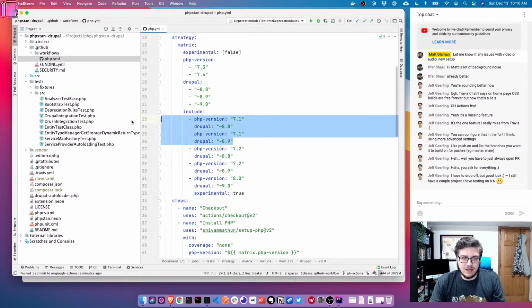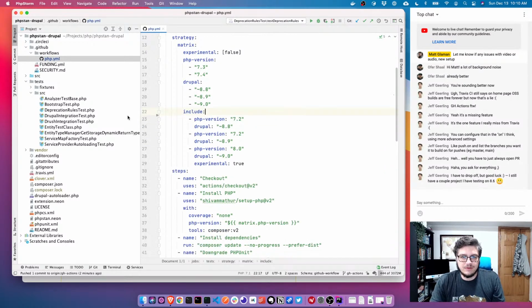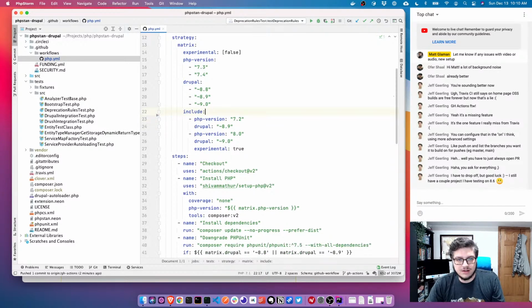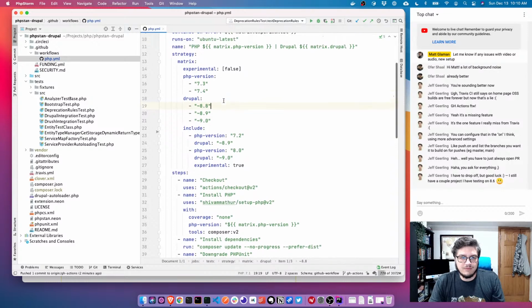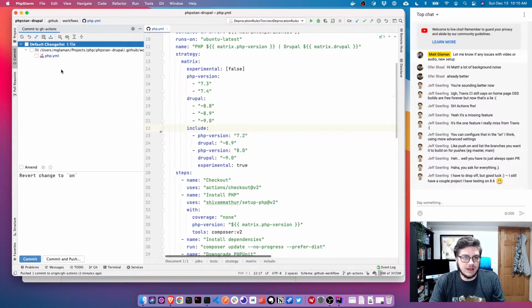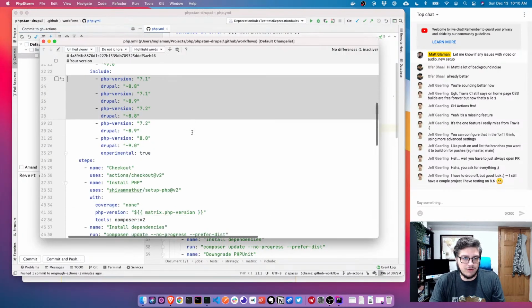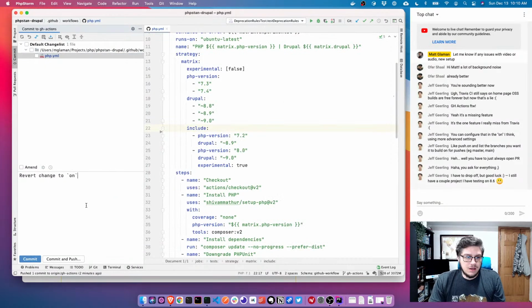We'll drop 7.1 and see if that does it. And 7.2 will just test 8.9. There's no reason to test 8.8. Actually, yeah, okay, we'll try that. We'll see if that helps get this to run, because maybe it's just too much. Reduce matrix size to get actions to run again.